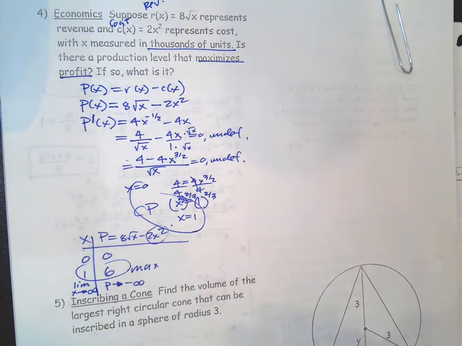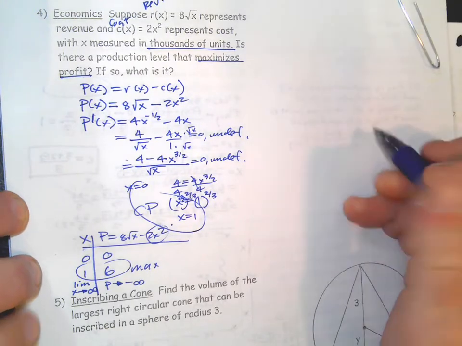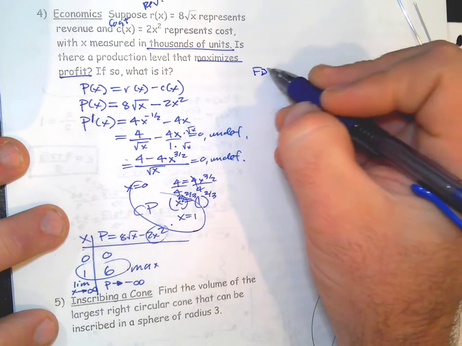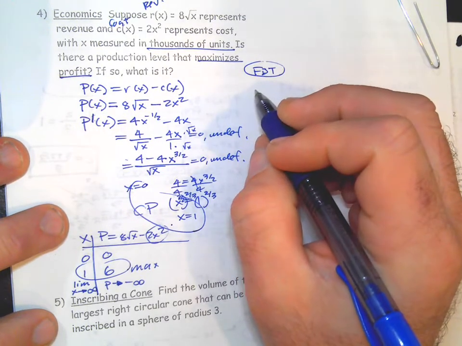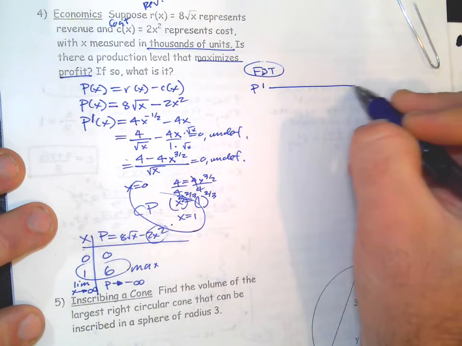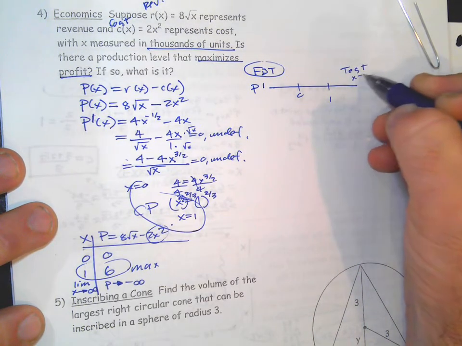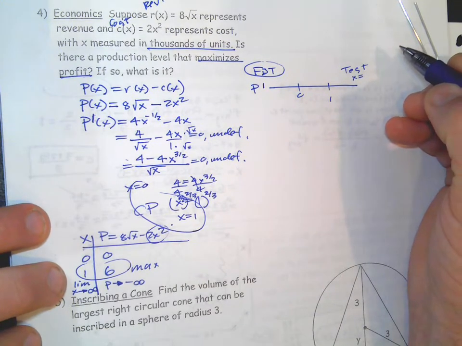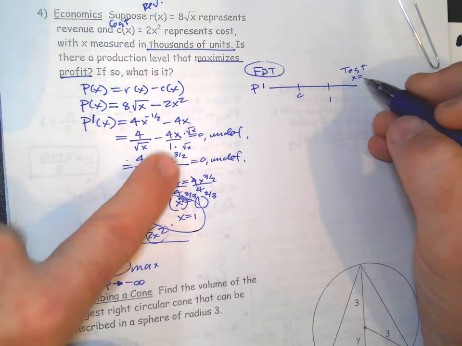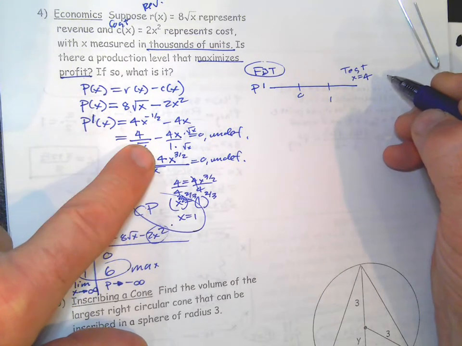I kind of used the idea of extreme value theorem with the table and stuff, but you don't have an upper endpoint. So technically, you probably need to do more of a first derivative test. But again, you're going to have to explain it like I did on the last problem. So you would do a line check with P prime, put your critical points on it. You would test a value, pick something easy, maybe something you know the square root of easily, like 4. So that would be 2.